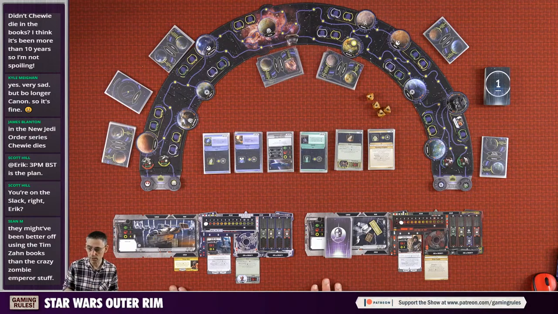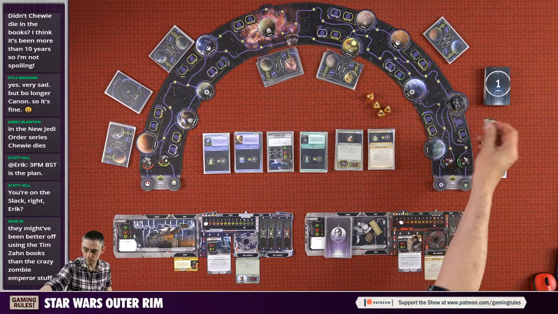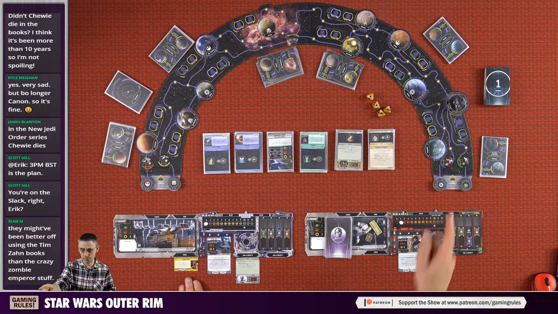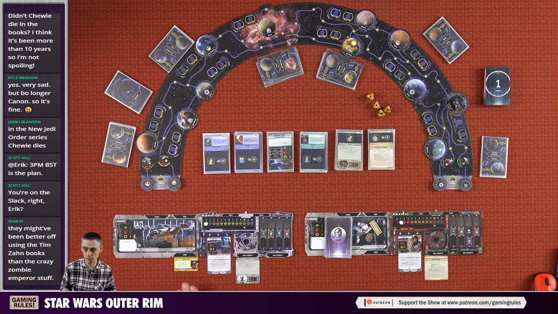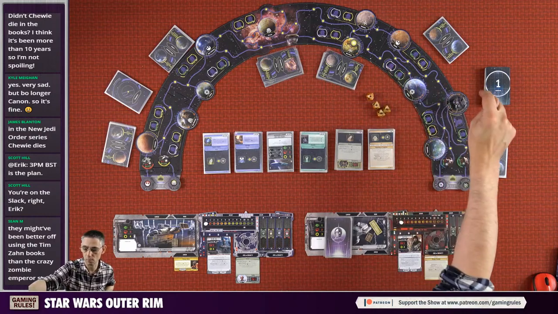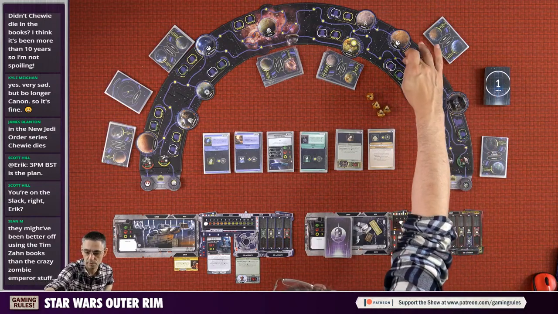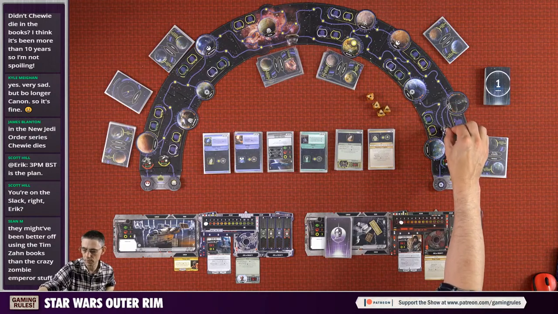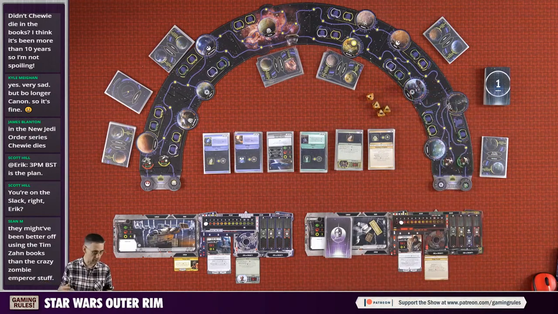Right, my turn. That should come off. Yeah, the contact token should come off and be removed from the game because that contact token is now a crew member on my ship. So I think we need to go to Naboo because there's another white contact token there. Can I get there? 1, 2, 3, 4, 5, 6. Oh, I can go this way. I can go 1, 2, 3. Yeah, I'm going to go to Naboo. So there you go. I've moved 3.